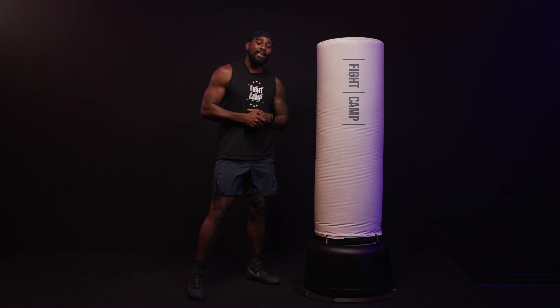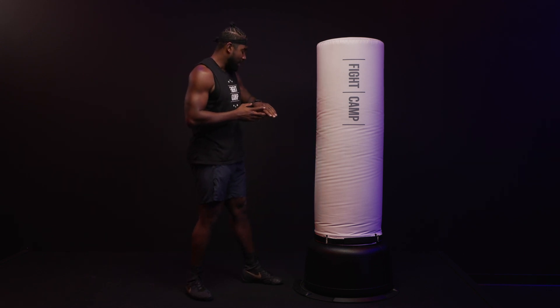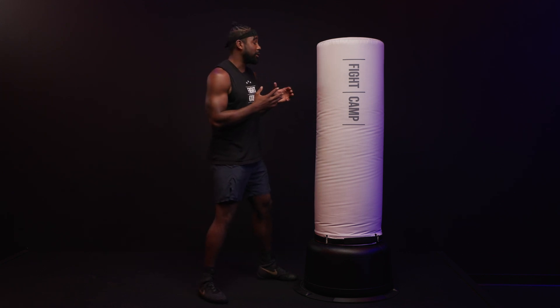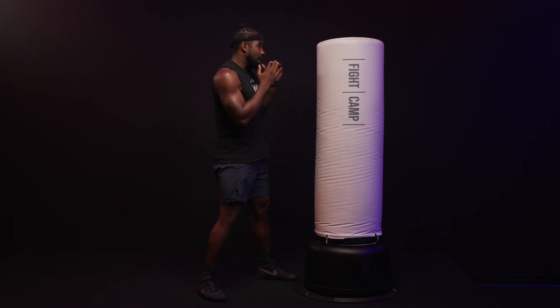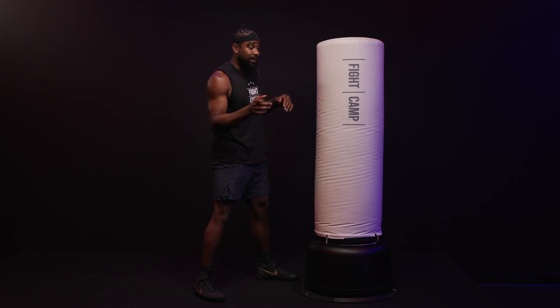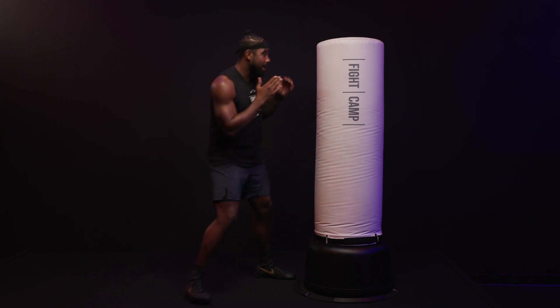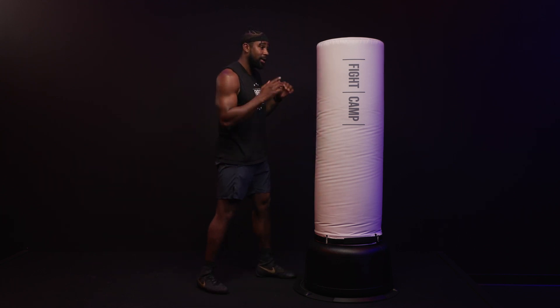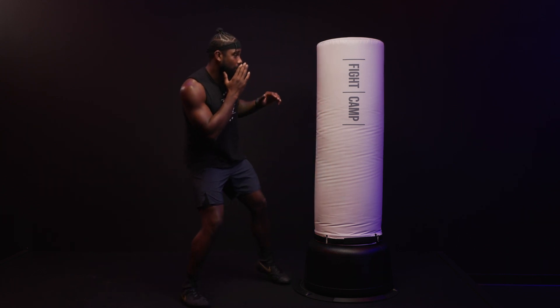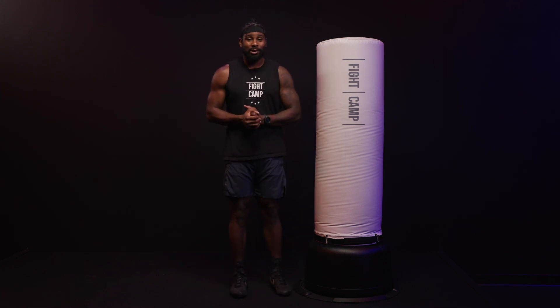Let's go through a couple of easy drills to perfect these foundational movements. The first is 30 seconds of slipping in place — going to our rear, then to our lead. Then we're going to slip and step: step with our rear, step with our lead. Finally, I'm going to slip with both feet — rear then lead, and lead then rear. We'll go through those motions 30 seconds on, 10 seconds off. Let's rock.